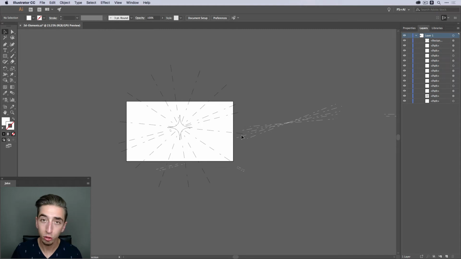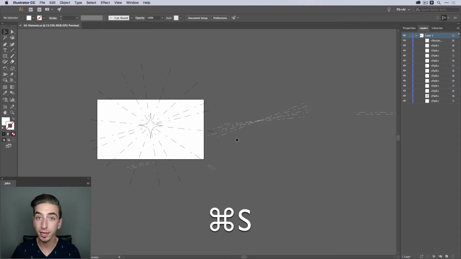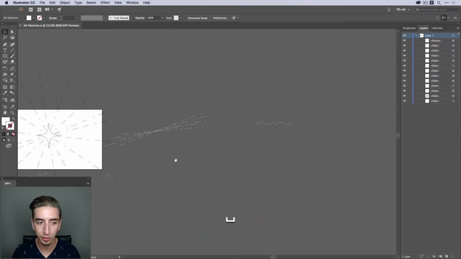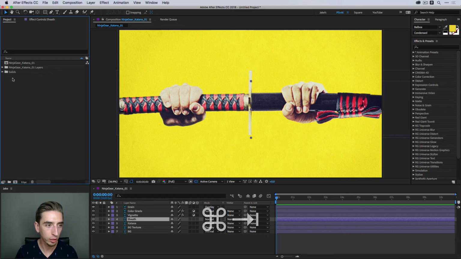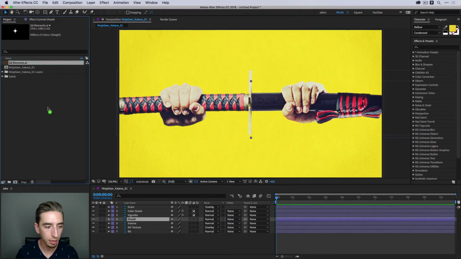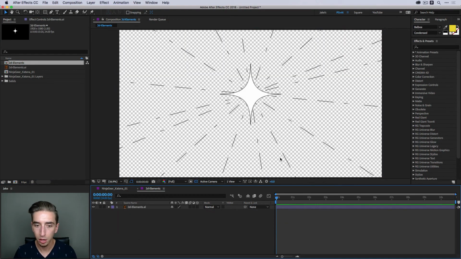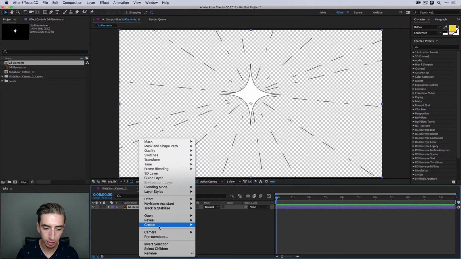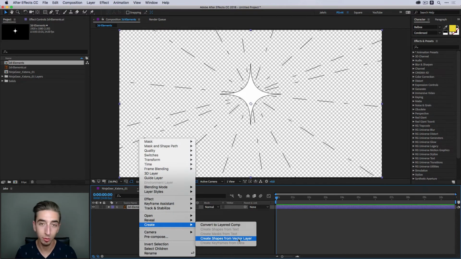of these lines. So first of all, I want to just save this and bring it into After Effects so you can see what happens and how it handles the file as is, with all of these elements all over the place and all on one layer. So I'm going to import that. Let's find that Illustrator file, and then I'm going to put that inside a new composition. So there we go. It looks like we've got our elements stacked on top of each other, transparency in the background, that's great. But if I try and click and drag, you can see this has actually merged it all into one layer. There's nothing I can do with these shapes. But if I right click on this layer, After Effects allows me to say create shapes from vector layer.